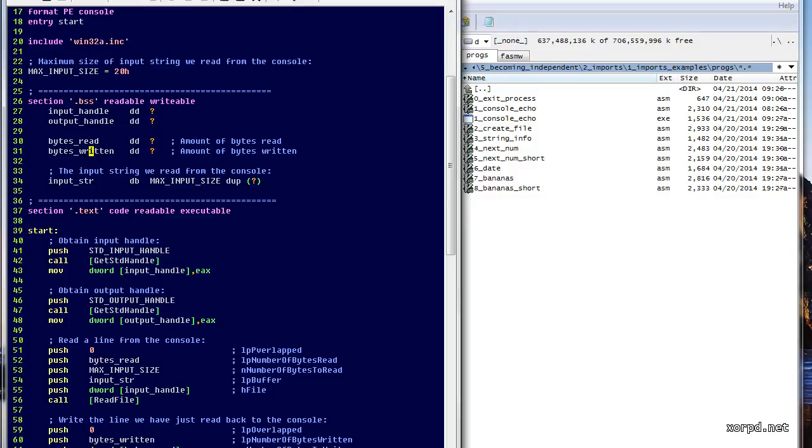As you've probably guessed, this constant is defined inside win32a.inc. I want to show you how it is defined. At least once we can see how some constant is defined inside win32a.inc. This way, if you ever want to search for some constant inside win32a.inc, you will know how to search.